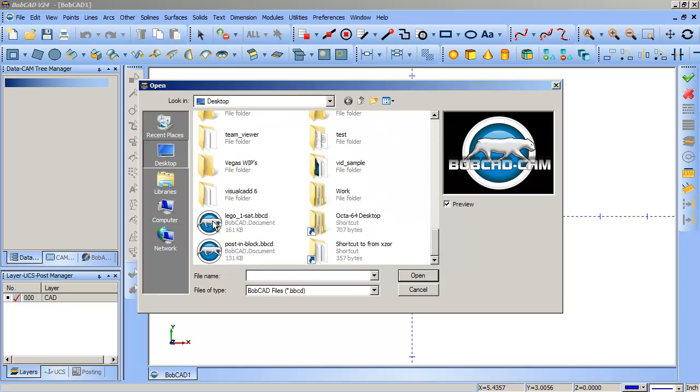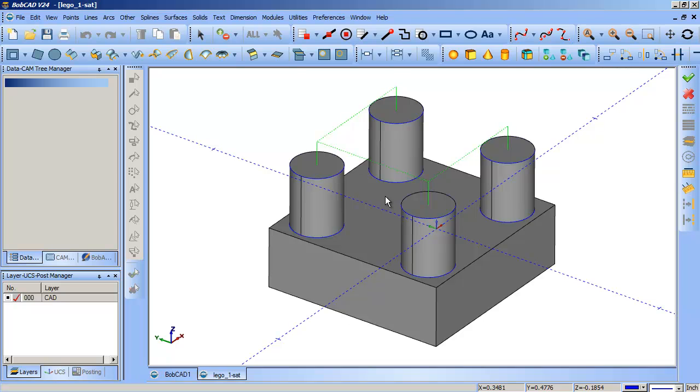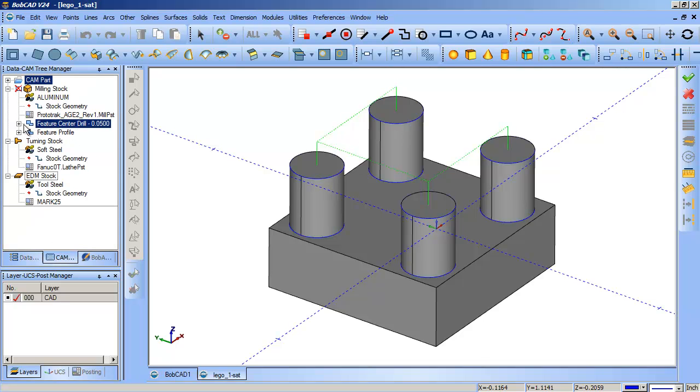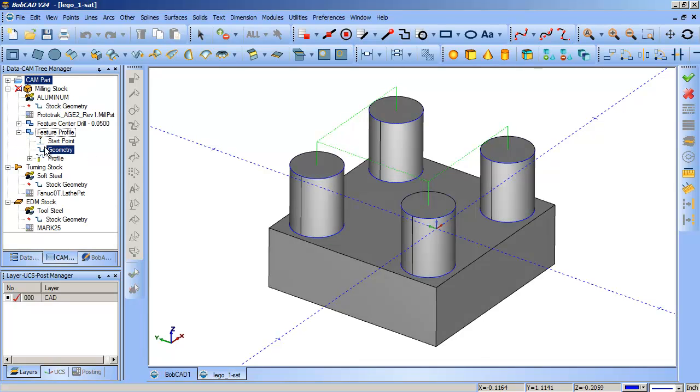You got a couple. Let's start with this one here. Definitely coming from Inventor or an AutoCAD product, I would go with SAT. So in this file here, the issue you have, I think, is you have some doubles, and then also I'll talk to you about how to control the direction.